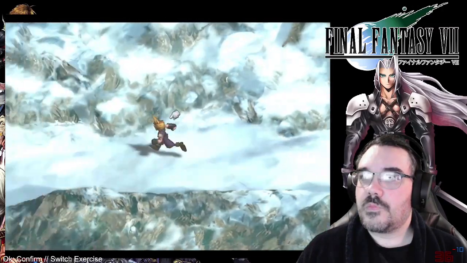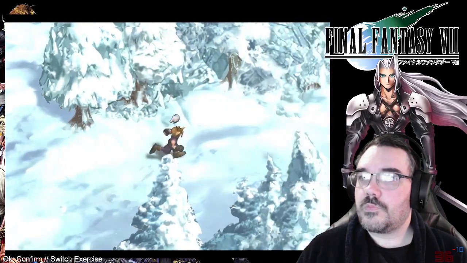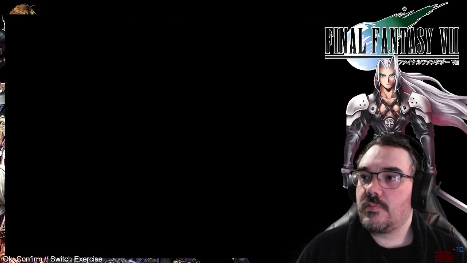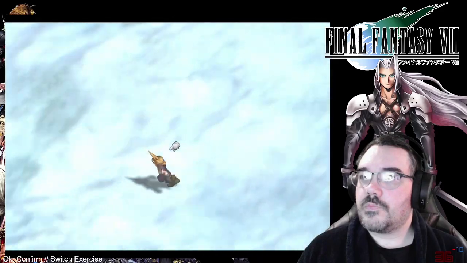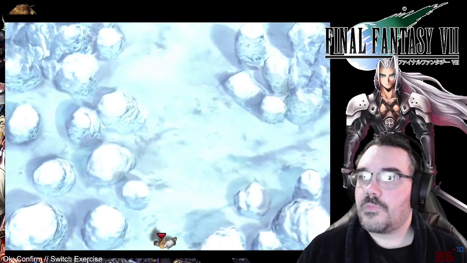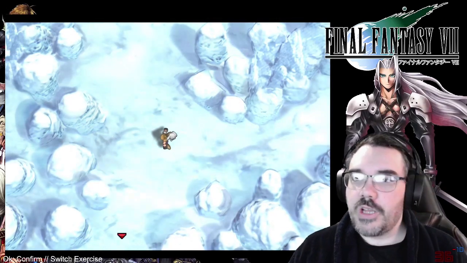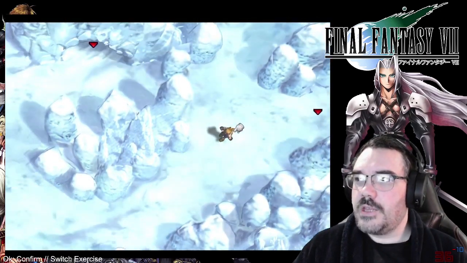Go towards the middle. Oops. Oh, I want that. In the snow pillars. It's surely here. Oh, there is one thing I should probably mention. I can't get the speed hack to work on the controller. I think I can do the disabled fights.